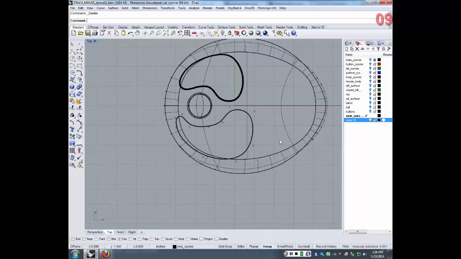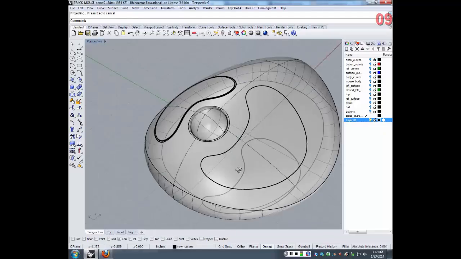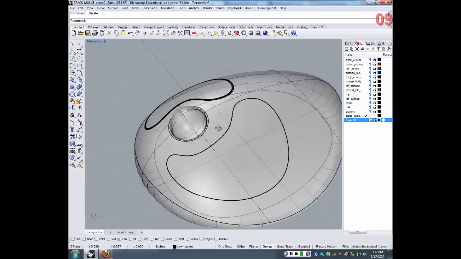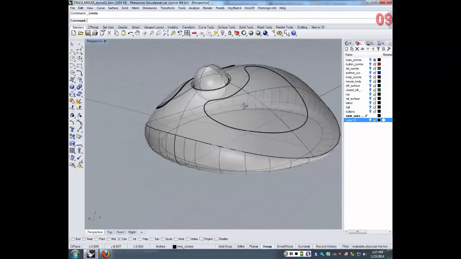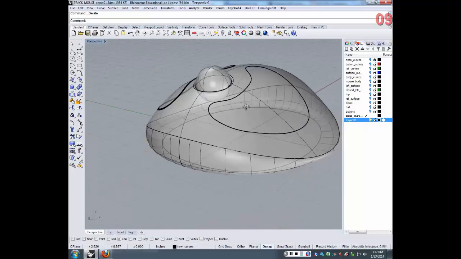And now I'm going to take this curve right here, and I'm going to do a projection again. Okay, and I'm going to go back on this surface because we're rocking that surface. Okay, and we go to perspective window, and we're going to get rid of the one on the bottom. We don't need that. And we got this right here. We're going to do it a different way. We're going to do this button a different way. This one is going to be a split extrude. Say that, split extrude.